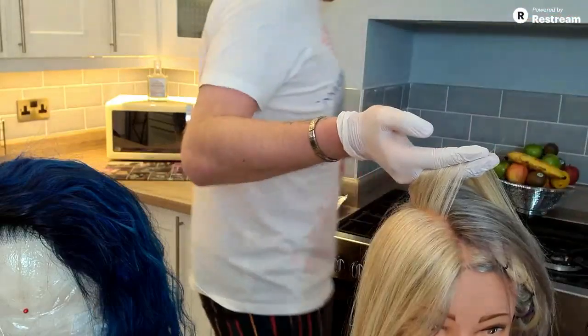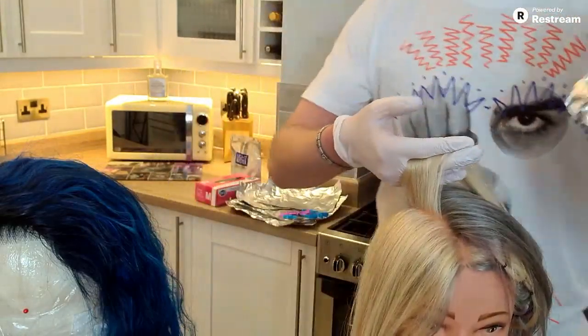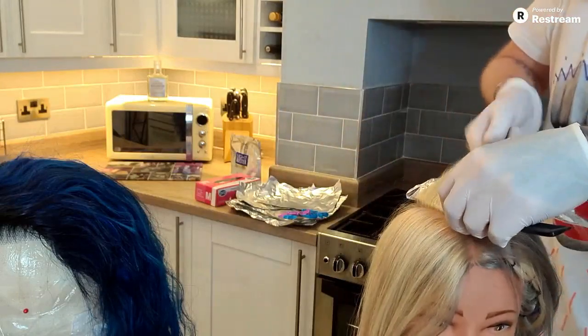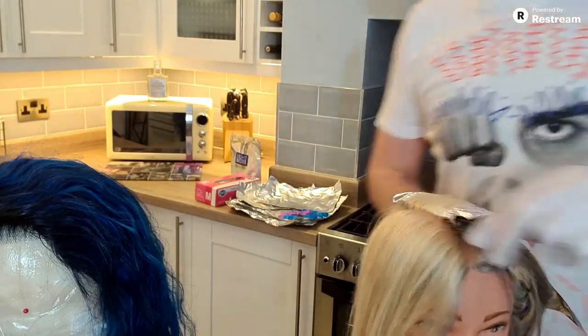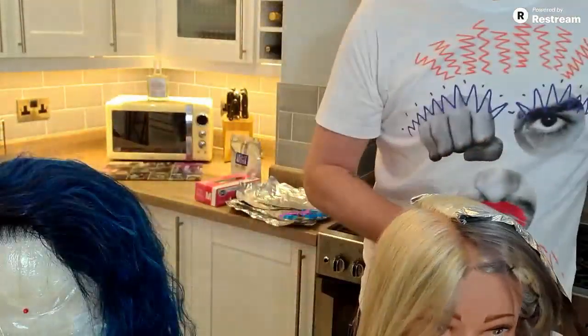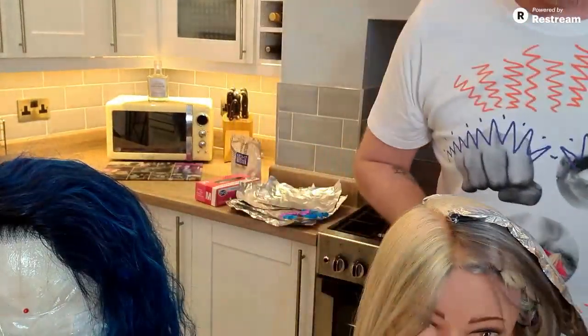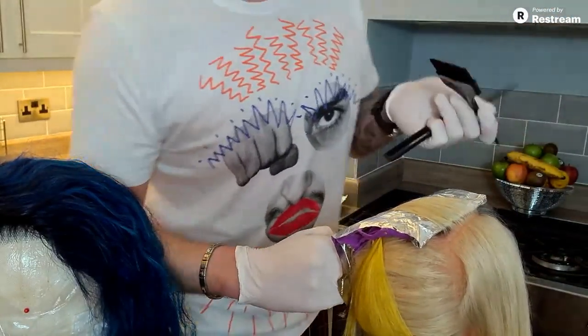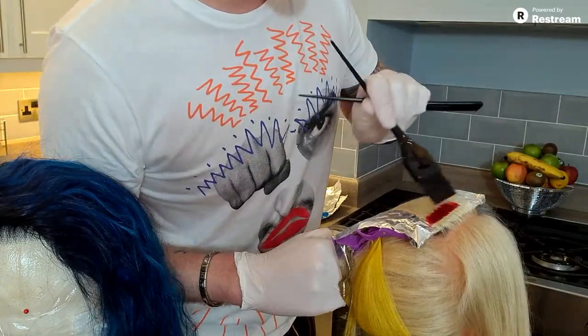Then I'm going to take my kitchen foil and place the foil nice and tight in there. Now, what I do with this technique is I start with the red. So tension is super, super important. Let me spin it so you can see. Tension is super important, so to keep the tension.